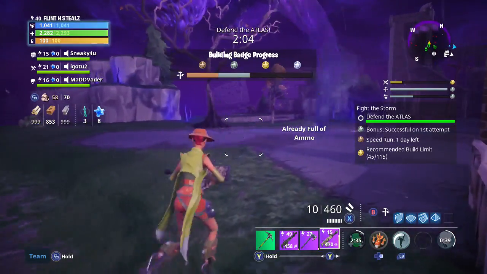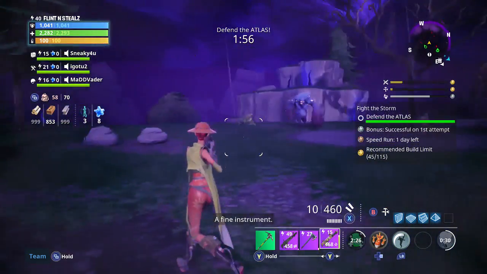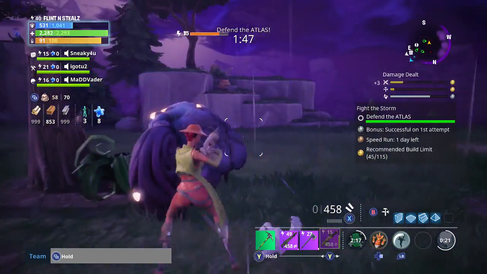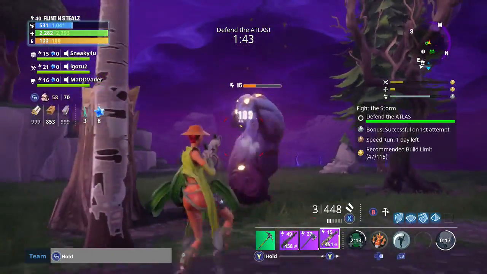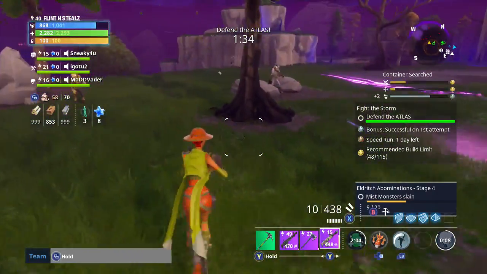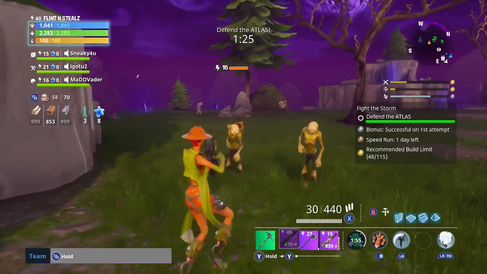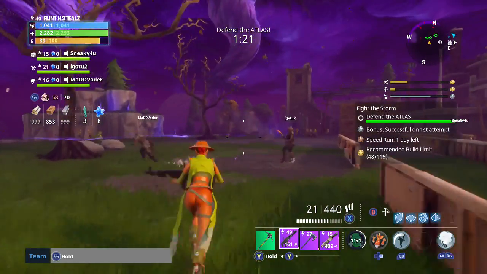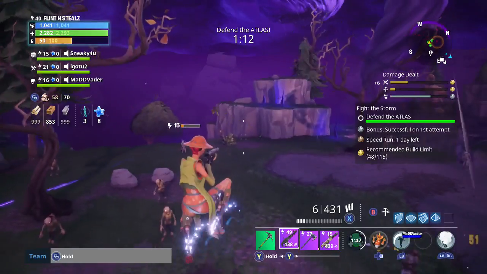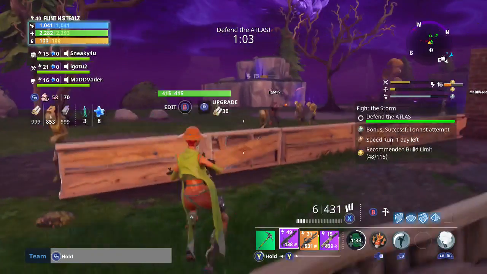Smasher? I heard him. Where? There he is. I need your attention, sir. Got it. I got his attention. He didn't go for the base. Good morning. Have some buckshot. Alright, this needs to move out of my way. Oh, sweet, it was ammo. Damn. All right. This is happening.